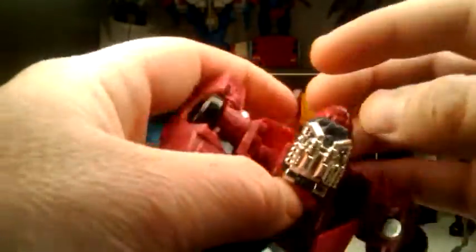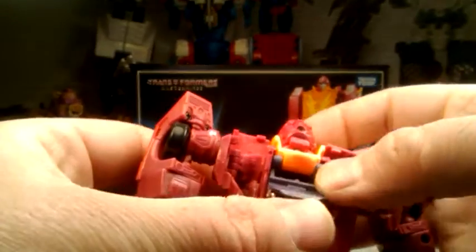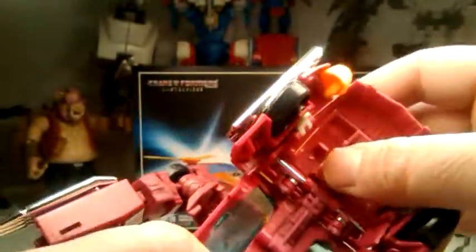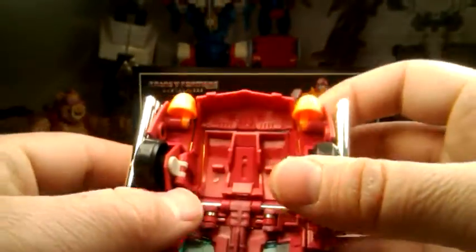All right, next we want to work on the back of the car mode. So this whole part right here comes up. Oh, wait, first we want, oops, almost. First we want this part to go into the cavity right like that. So we want to make sure it's like something like that. All right, so that's flattened like that. And this is like that. Okay.